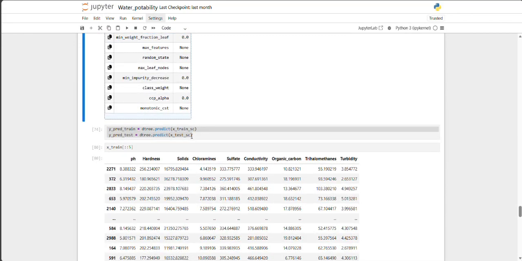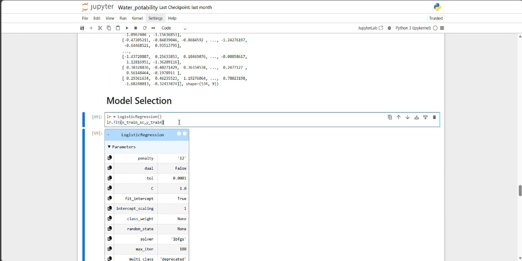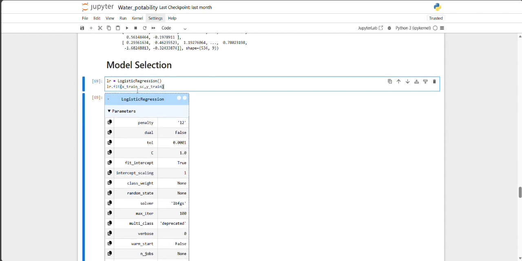Here you can see that we do not need to do that. We can directly put logistic regression dot fit to x train and y train, where we have used scaled data of x train. Just like that, we have also used scaled data of x train here.